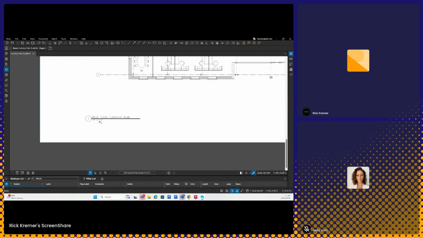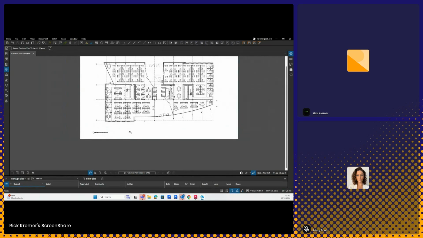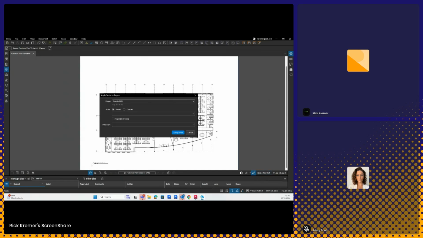So over here, this is at 1/8 of an inch. Well, remember, I did a plot to scale, pretty much zoom to fit. So this might not be at 1/8 of an inch. A lot of people will set the scale according to this, but let's see what happens. If I'm doing linear calculations or area calculations, it's imperative to have the correct scale.